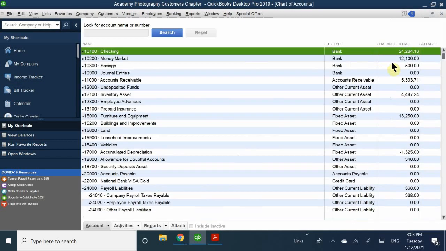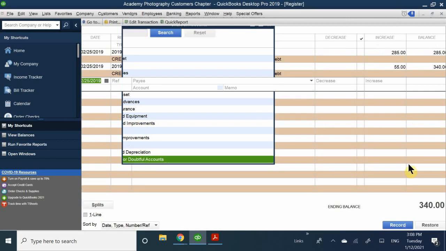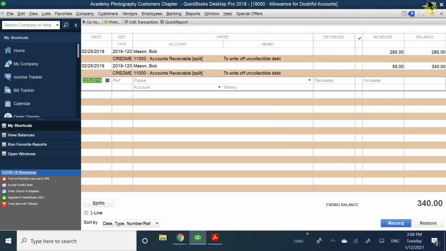Now, if I go to my chart of accounts, what I'm going to notice is that if I go to my allowance for doubtful accounts and double click this, it will automatically appear up here that I have a total of $340 in my allowance for doubtful accounts, right? Why is it $340? Because again, the sales tax has already been taken out, okay?